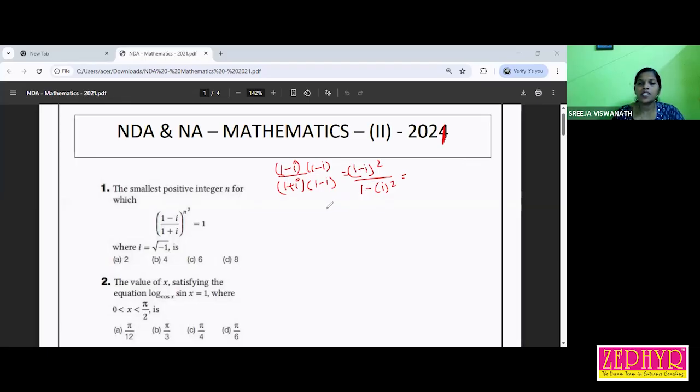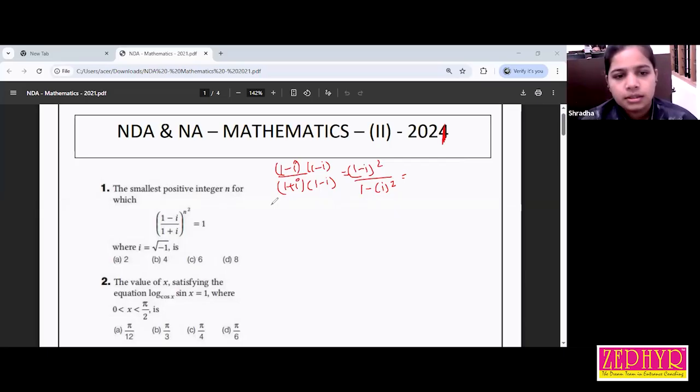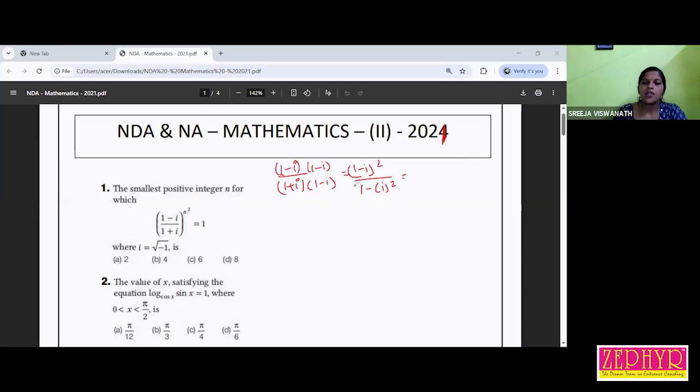What is (1 minus i) the whole square, Shraddha? 1 square minus 2 into i plus i square. Find the value of i square, using the identity for (1 minus i) the whole square. 1 square minus 2i plus i square divided by 1 minus of i square. That is 1 minus of minus 1. The 1 and plus 1 cancel. Minus 2i by 2. That is the answer, minus i.